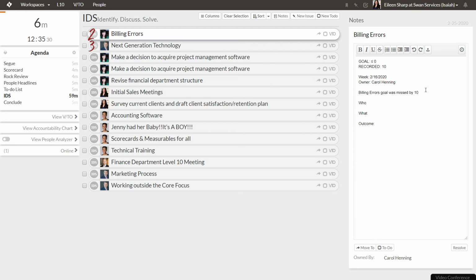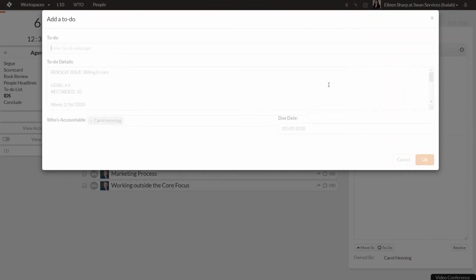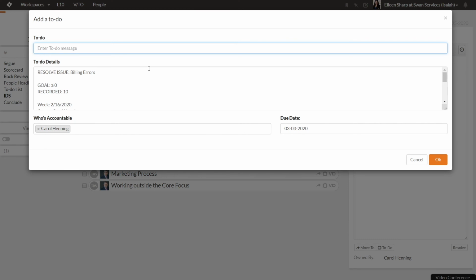Is it somebody's not following the process? Is it actual systems issue, a system error, etc.? Try to dive deep and figure out what the root issue is so that you can solve these in a permanent, inspiring way. Again, after we figured out what we're going to do, we'll click the to-do box here, down here, or up at the top here, either one, and then we'll type in execute on the decision.